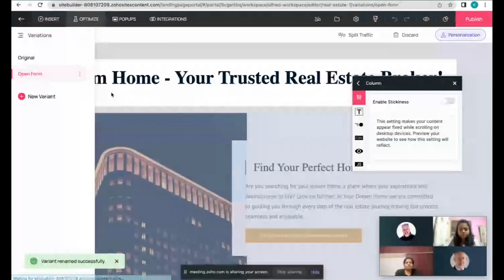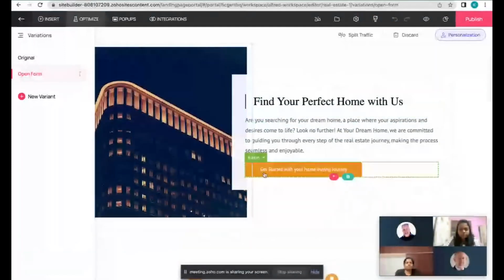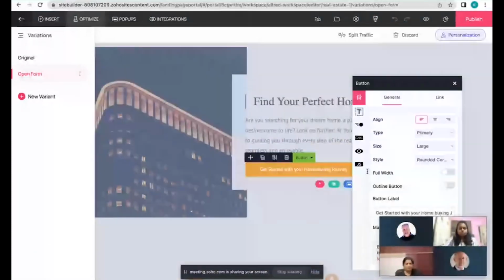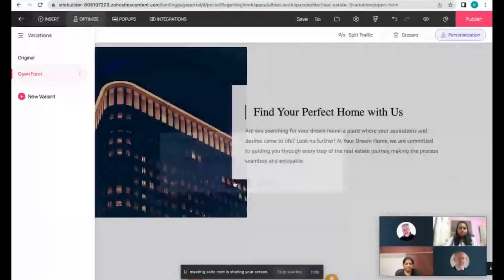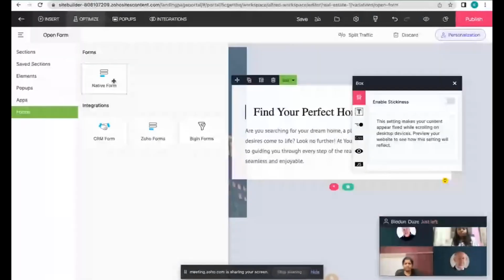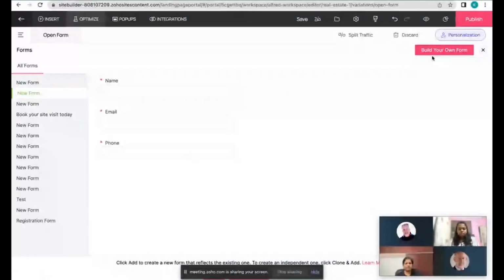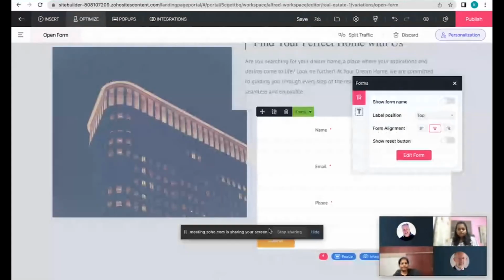I'm going to delete this button element and then insert an open form here. Yeah, so this is an open form now.